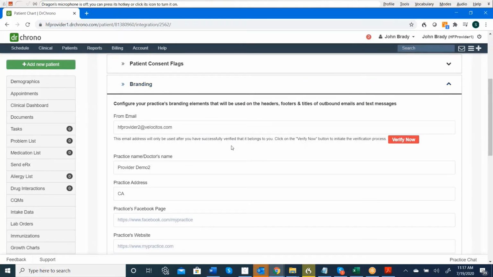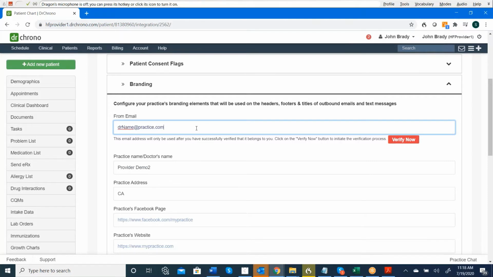The first item that you can configure is the email address that will be used as the from email address on all of these emails. You would want to put your email address, so that's something that the patient might be familiar with. Let's say I'm going to put in a sample email address such as doctorname at practice.com. Obviously this is an email address that you own for your practice, and that's what you would put in here.